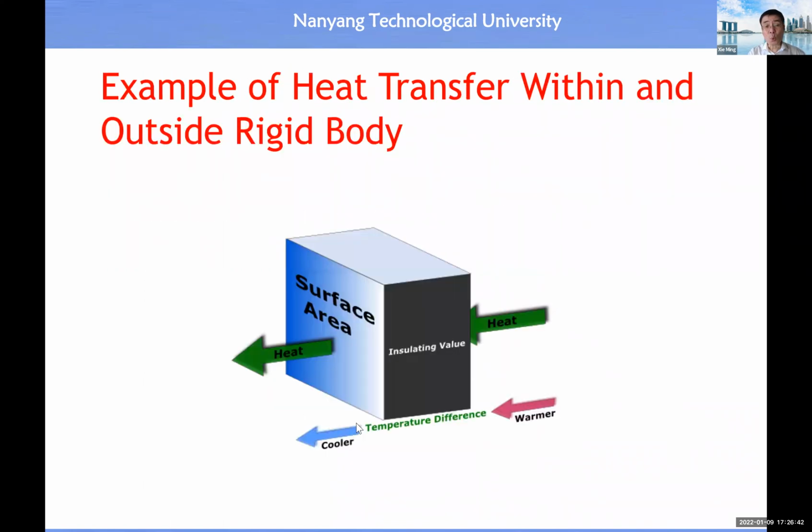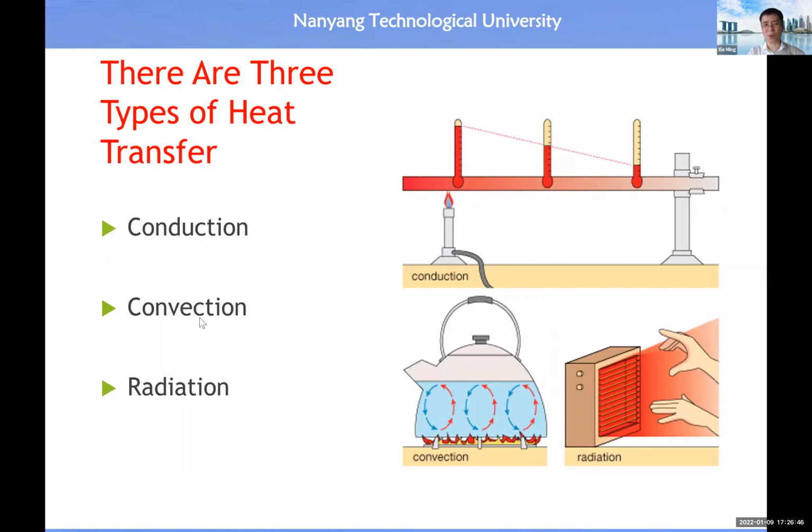So basically, there are three phenomena. One is called conduction, another is called convection, and the third one is radiation, all right? Conduction means heat transfer within a solid, within the object entity, or between objects in close contact. Okay, you have object one, object two, they have a close contact, all right? Within the solid, okay? So this is the conduction. Then convection means heat transfer either from gas to solid or solid to gas, right? So the two objects are in different states. Okay, you can say conduction means a heat transfer within an object in solid state, all right? Then convection means heat transfer between a pair of objects in two different states, right?